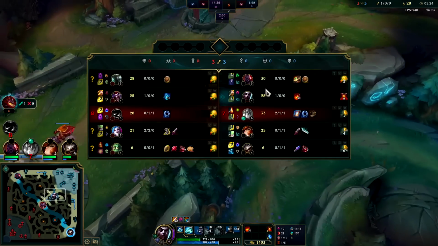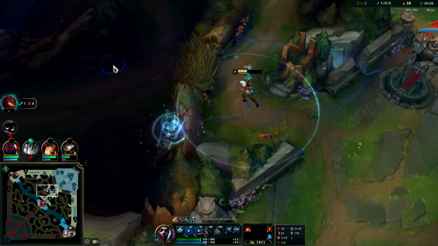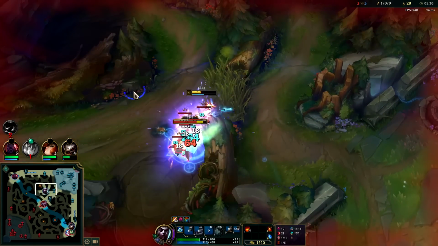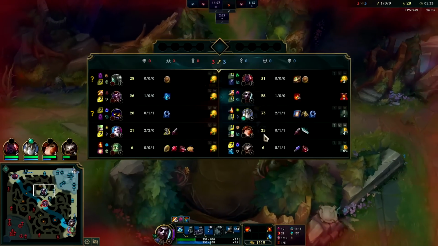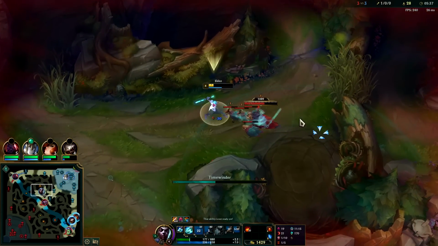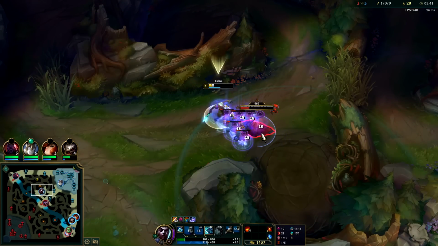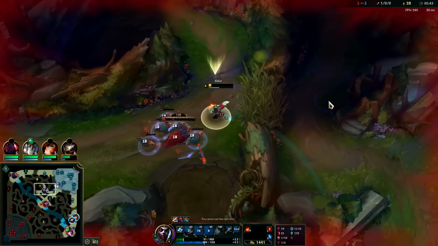Shaco's still on the map. We have more CS than him. It's really, really good for us. Surprised to see him taking flash. Might not be a bad option versus my team though, because we're so skill shot heavy. He hasn't backed yet. He's pretty low, but so am I.